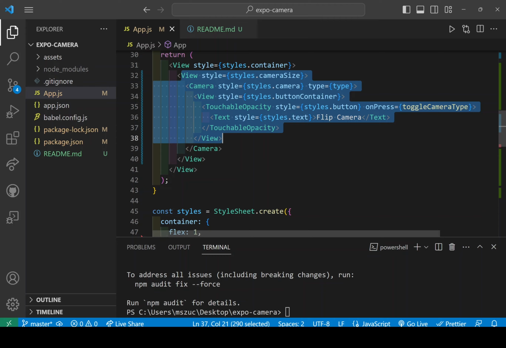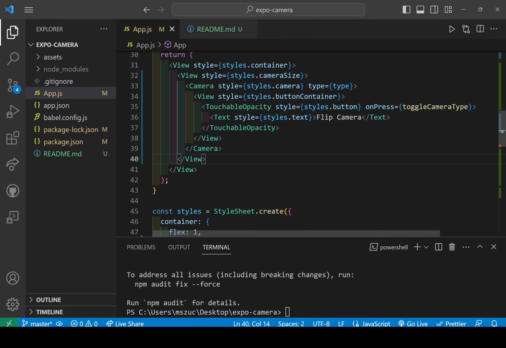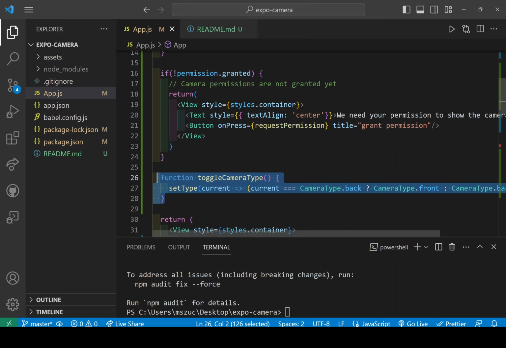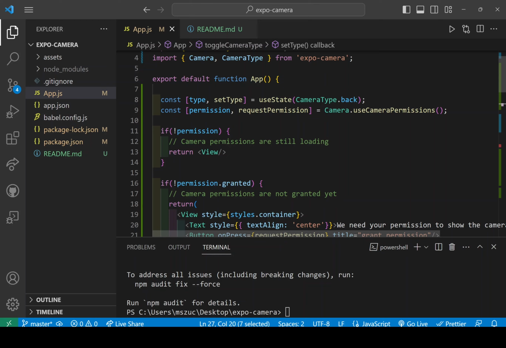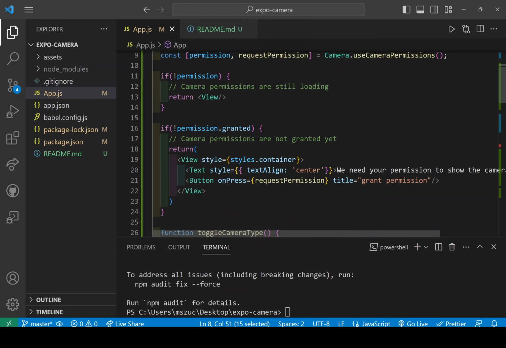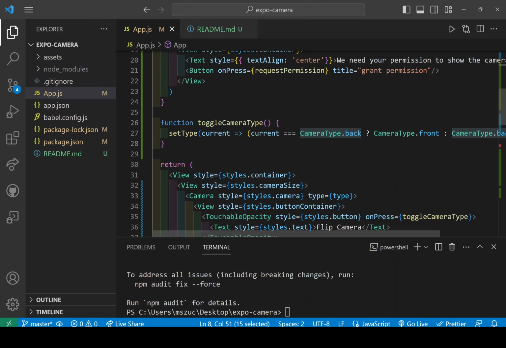We're going to place it on our screen, and we will be able to touch the portion where this text is located, and it will trigger this function on press when the person presses it. The current type at the beginning will start at the back camera. And then after the back camera, it will go back and forth between the front and the back, whichever one they're on, and it'll just pick the opposite one.